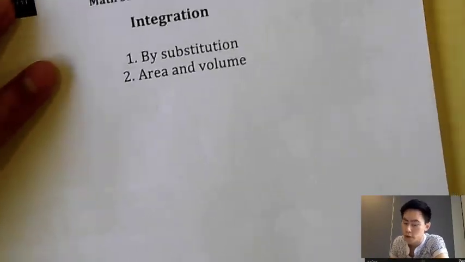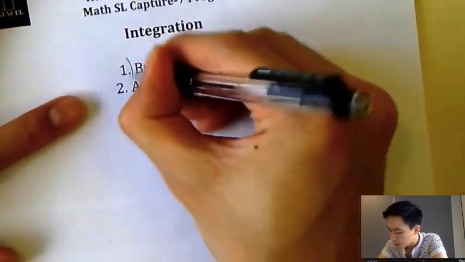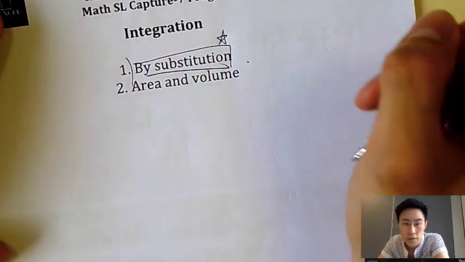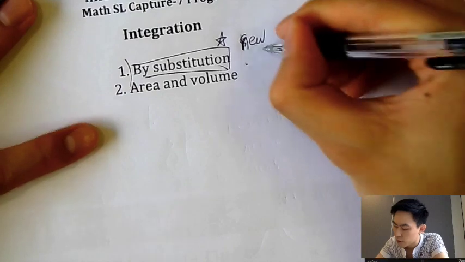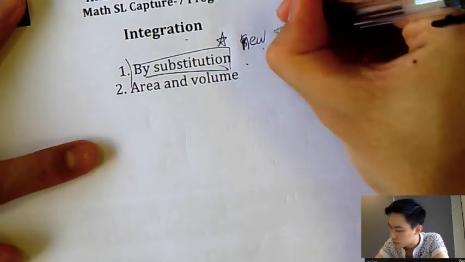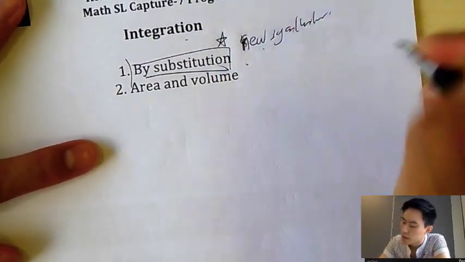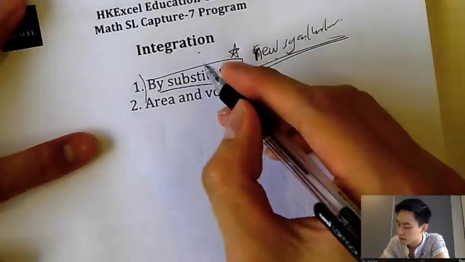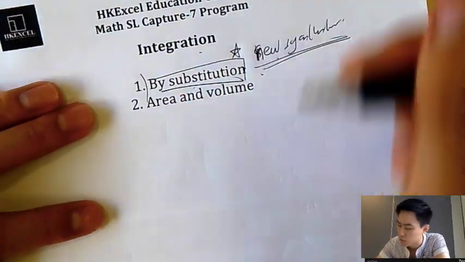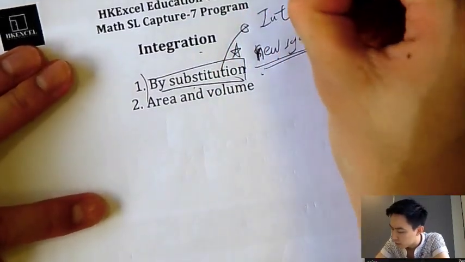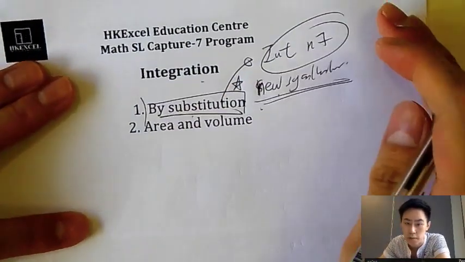And then for integration, you need to know integration by substitution. This one is a must question in your coming exam because it's a new syllabus. So you know that regression line and integration by substitution are new syllabus in the Math IB exam. So you must know that, and you need to know how to work on the substitution. If you want to know more about this, you can go through my integration note 7. I've reviewed all the question types for you.